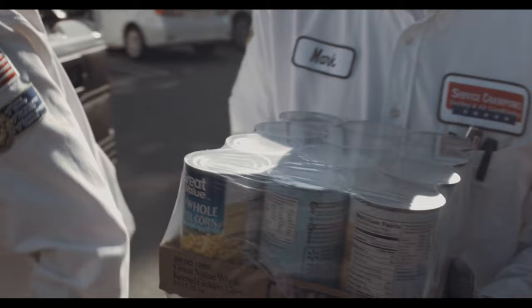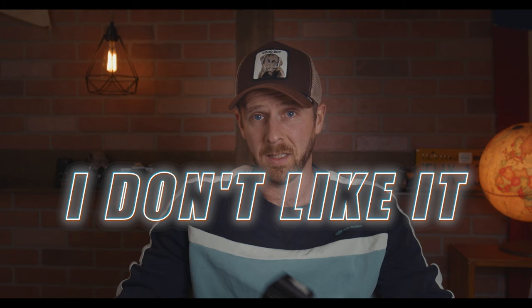So, is this a good camera and something you should consider buying this day and age? Well, that's difficult to say. This camera has its strengths and it has its weaknesses, and I'm going to be blunt. I don't like this camera for a lot of reasons. The thing I hate the most about this camera is the menu navigation system.